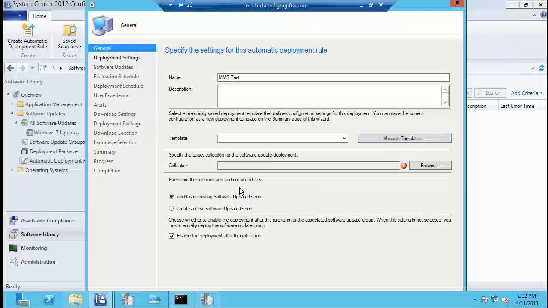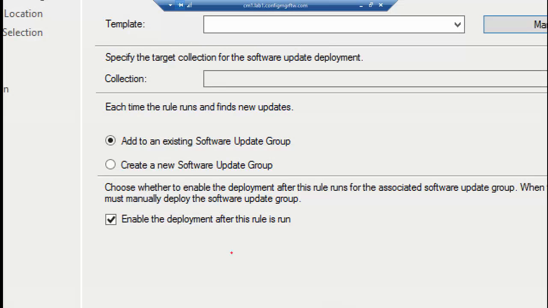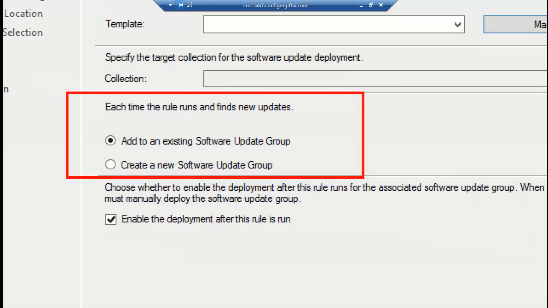So this section right here, there we go. I said that ADRs create or update those other objects. Well, this is exactly where you tell it, do I want it to create or update them? And specifically the software update group, right? Do I want to create a new one? Do I want to use that one that's always sitting there? Well, remember, software update groups are about organization. How do you want to actually organize your software update groups?